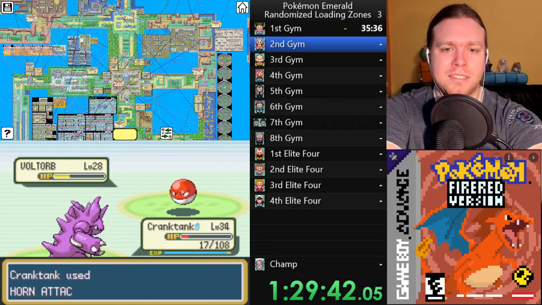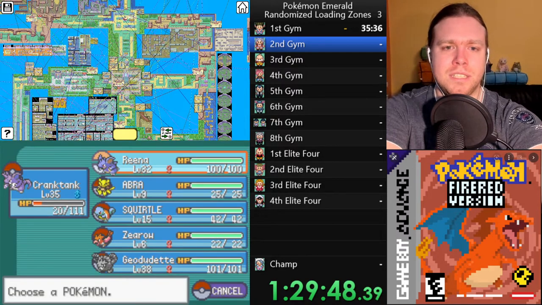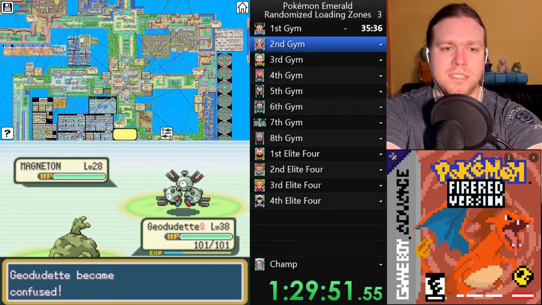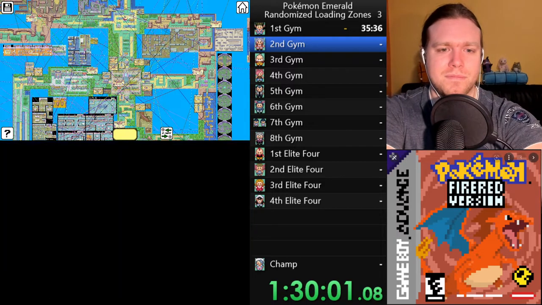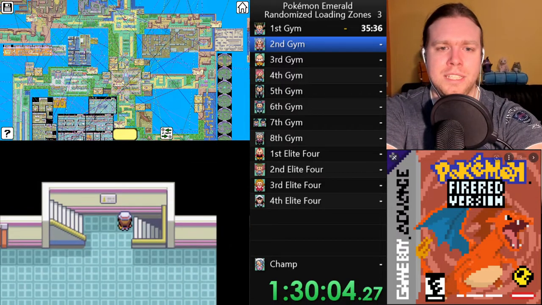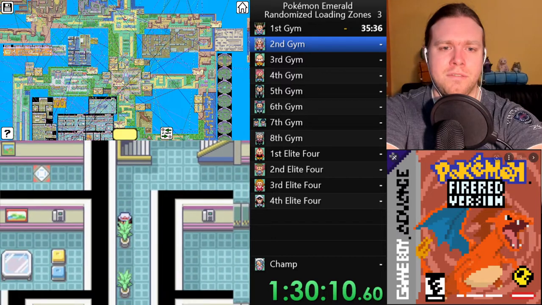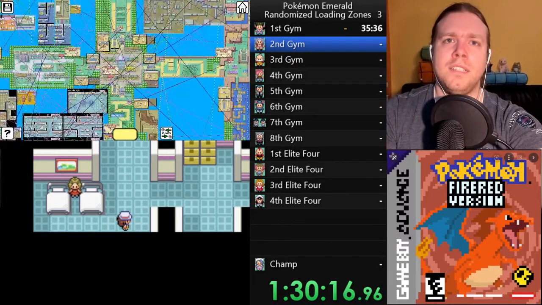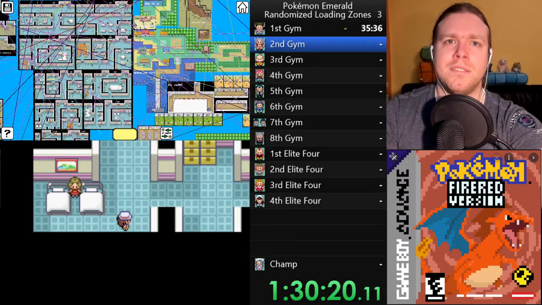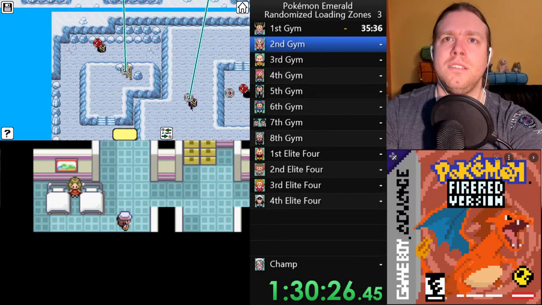So Horn Attack, Sonic Boom is doing a lot of damage, but maybe if we just switch to Geodudette, we could make this... Oh yeah. Okay. So let's see. We will probably need to heal a Pokemon now. It was 9F. Yes. What again was in 11F? I know there was something. There was something very interesting there. It was Lugia. It was Lugia.